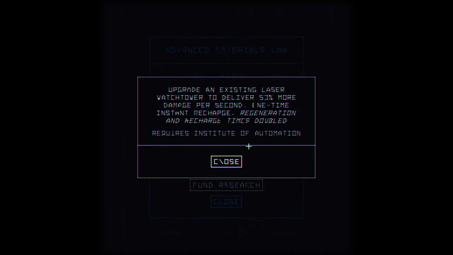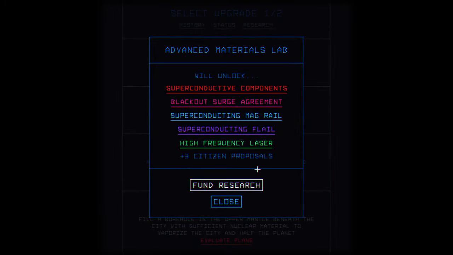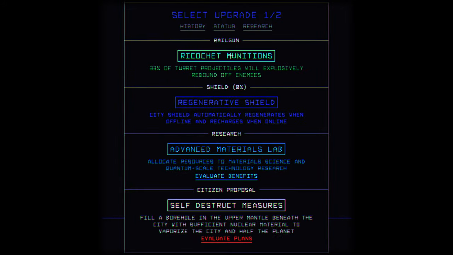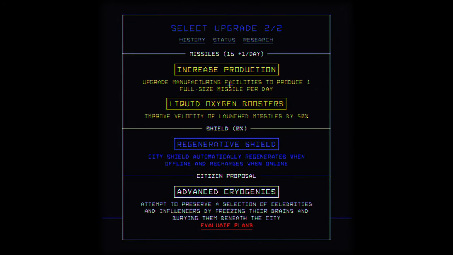High frequency laser. What is this? Upgrade an existing laser watchtower with 50% more damage. One time instant recharge, regeneration recharge times doubled. Okay. Let's suppose let's take that. Oh, we get 2.